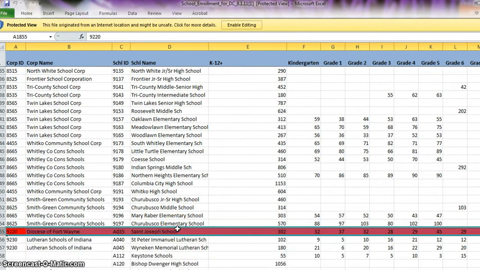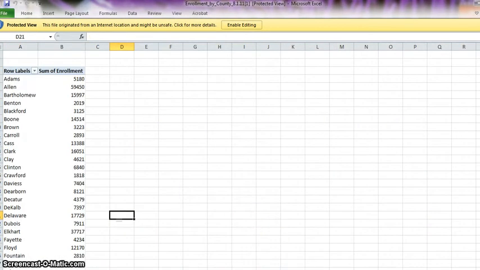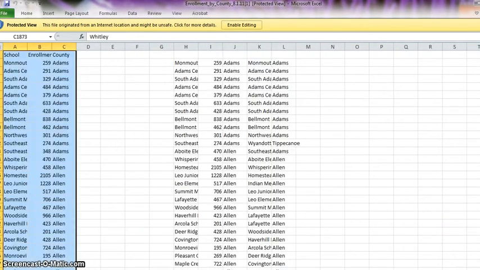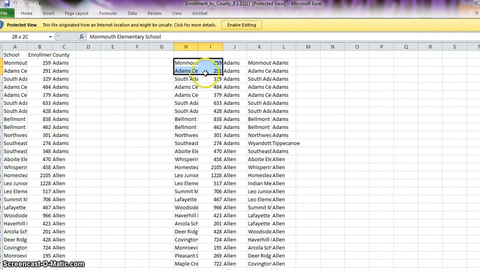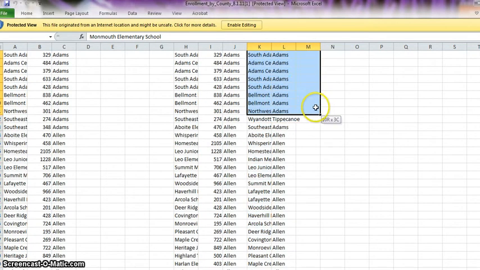So then I took this file, right, again I took the school name and the K through 12, and I put it into this file. Let's look at 2009 for example. I put it over here to the side just to keep it separate from what I'll show you in a second. So I basically took the information that we saw on the last page and I put it here. So these are the schools and their K through 12 enrollment. Then I went to Dale's master list of schools, which I don't have open here, but I'll send along with the email. I took all of the schools in their respective county and I pasted them here.